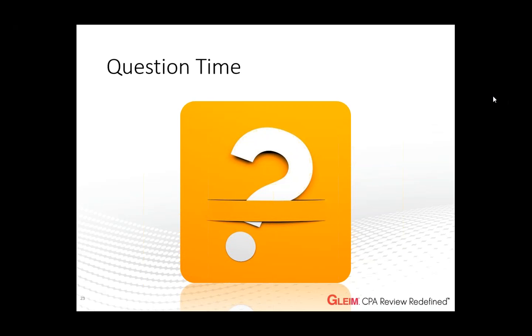Throughout your studies, and you'll see this more when you get a chance to do the demo, or most of you know of it if you're already working with the Gleim CPA Premium system, you're creating 20 question quizzes as you're working through each study unit. It's a really cool feature because it gives you a set amount of work per topic, and it makes it a lot easier to figure out where your weak areas are because you're giving the same amount of time and the same number of questions per section.